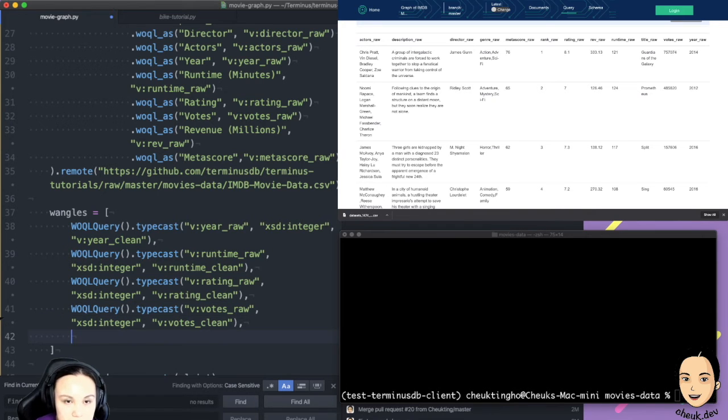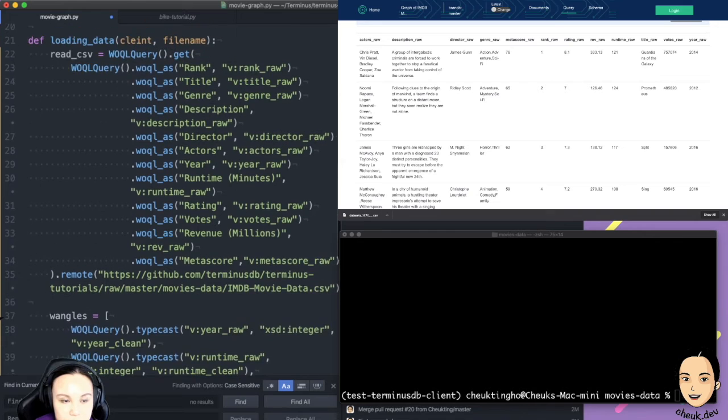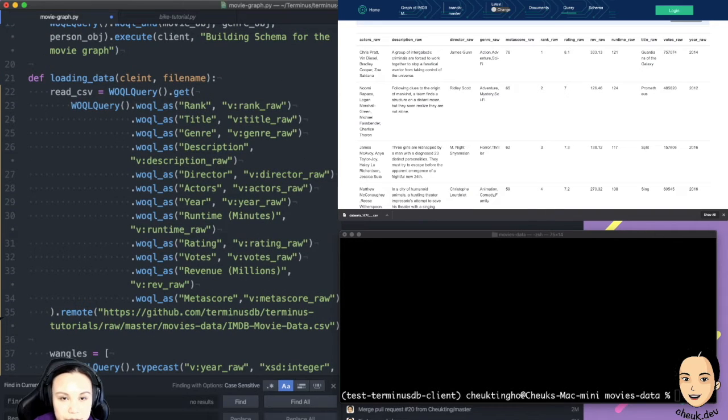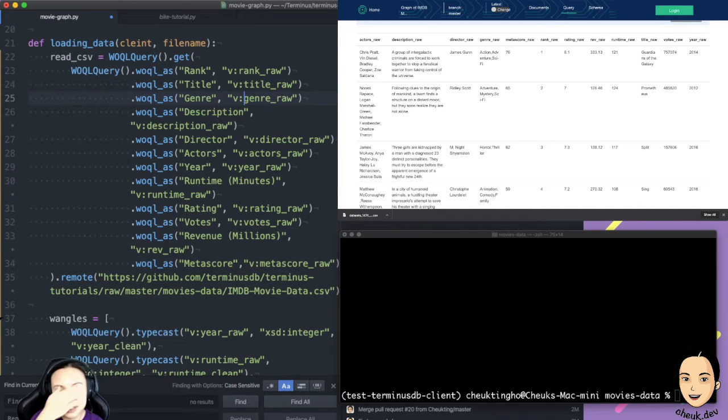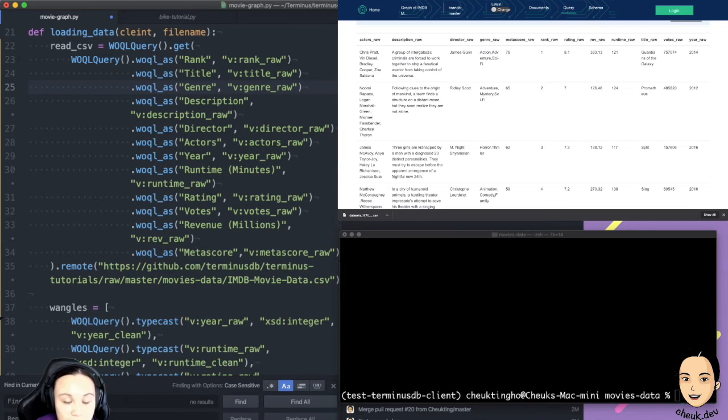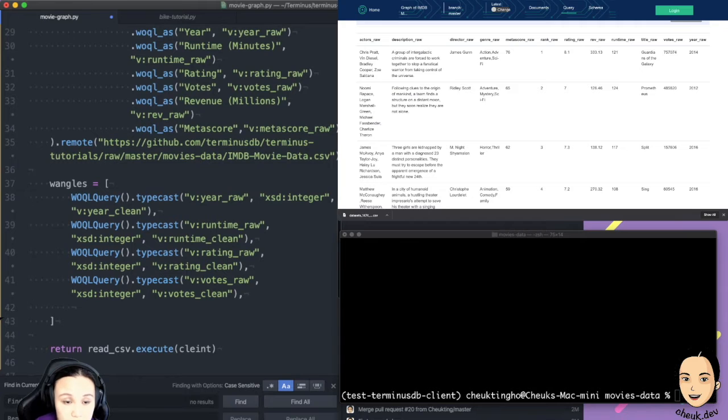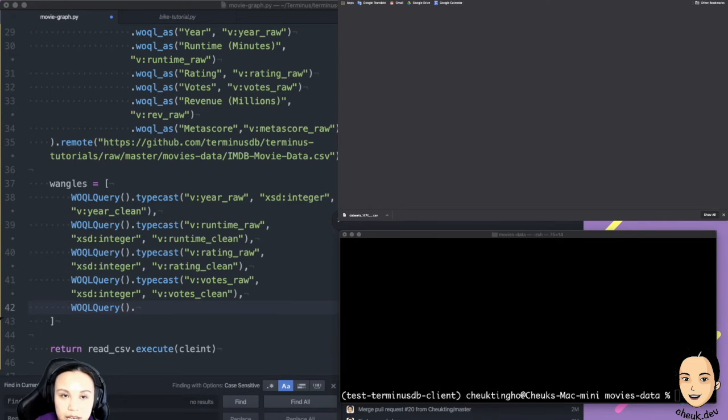What else do we need? We have to break those lists into different items. So we can actually do a split. There's a split function in WOQL, so I'm gonna try using that. We haven't done that before in any tutorial. What I gotta do is open up the source code as the reference. Actually, I do have the documentation, but I don't think split is well documented yet. But I can actually try.